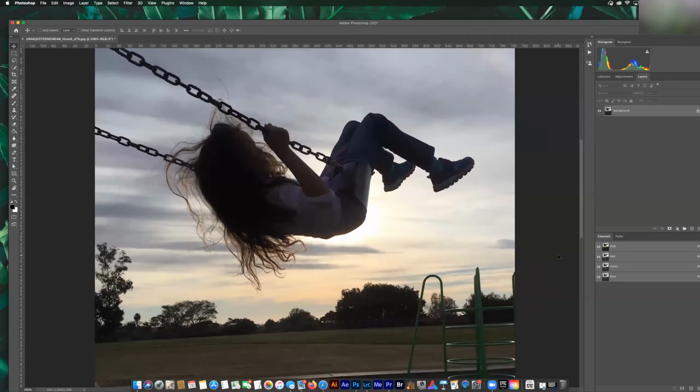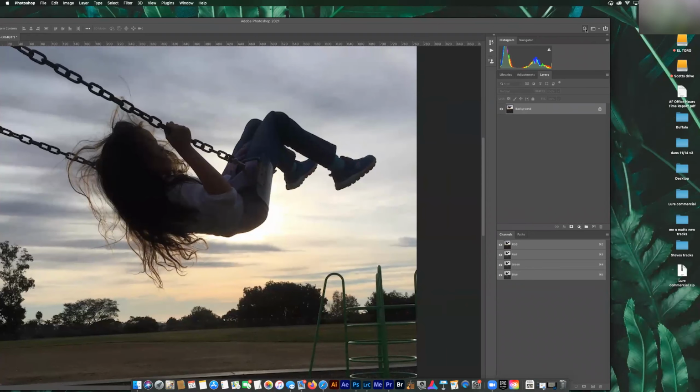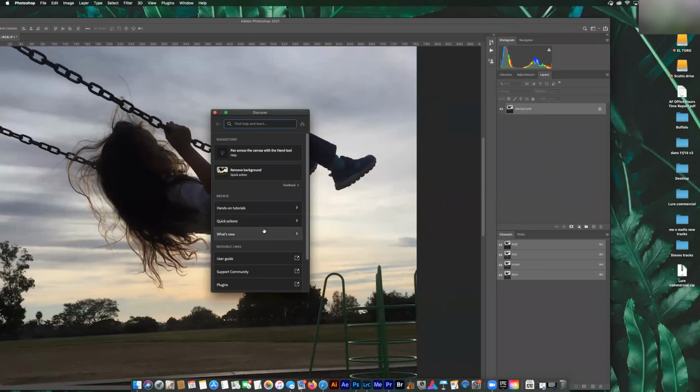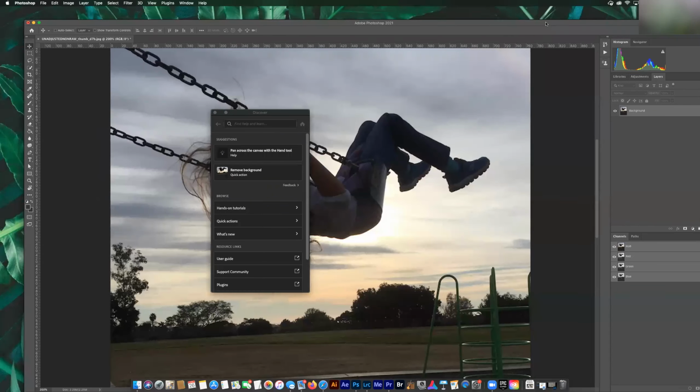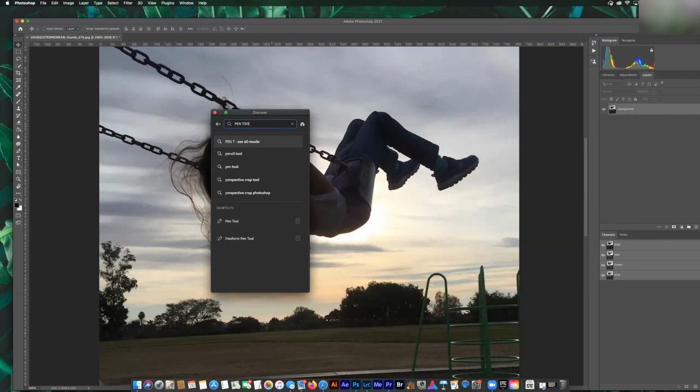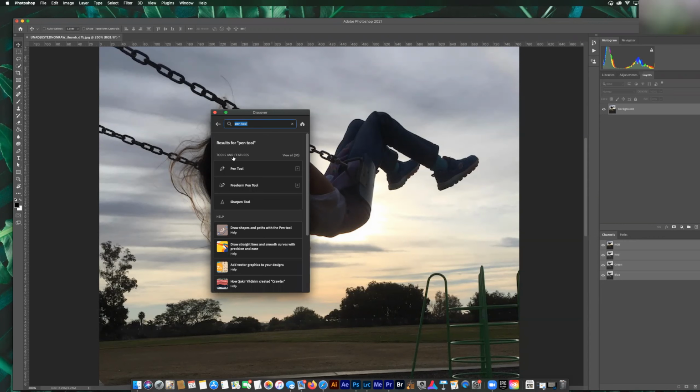Moving down, let's come over here to the left side now. We've got the little magnifying glass there, which is the in-app search. Meaning if I'm looking for something specific, I can type it in here. Maybe I need the pen tool. Let's see what happens. I can't say that I use this all that often, but there it is.